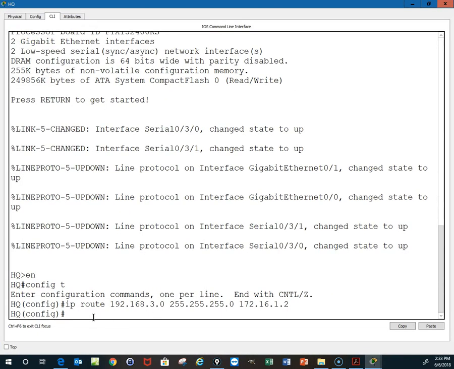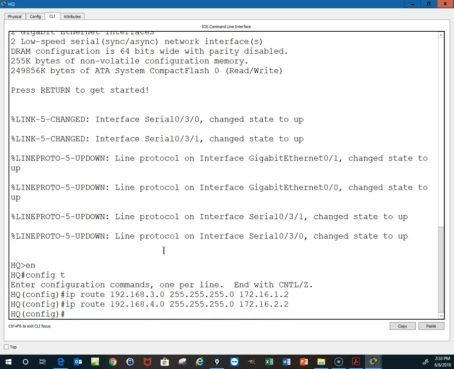Okay, so we can go down here and say the IP route to the 192.168.4 network will go to 172.16.2.2. Now, with any luck, so we're doing network routing here. We're routing to a network, and we're giving it the next hop address.